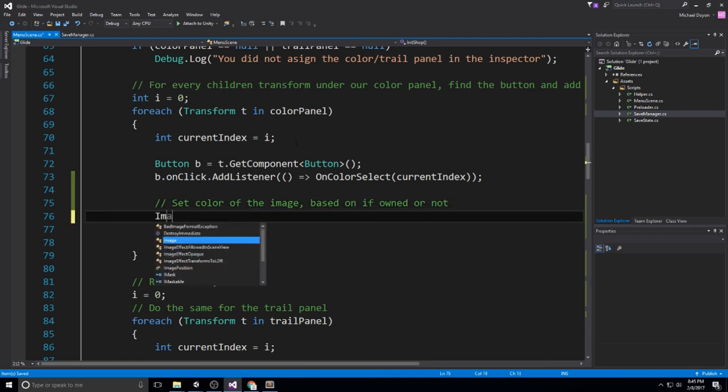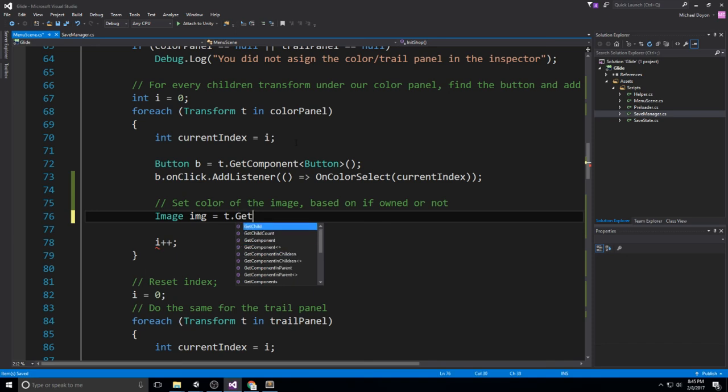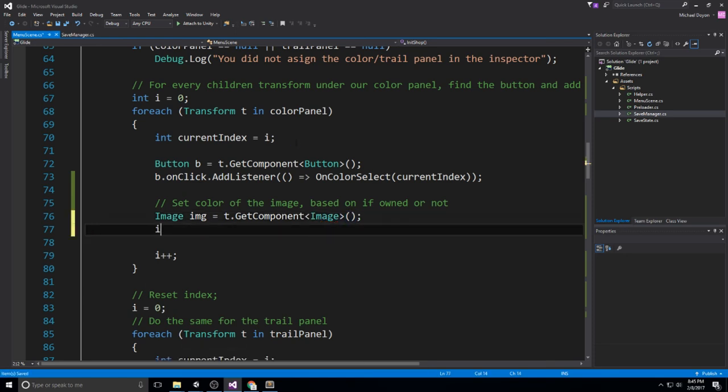So let's go ahead and declare an Image component that we're going to be using for this very button right here. We do a t.GetComponent, trying to get the component of type Image, and then once we have that component, we're going to say image.color is going to equal, and then let's do a ternary operator so we know if it's on or not. Instance.IsColorOn.